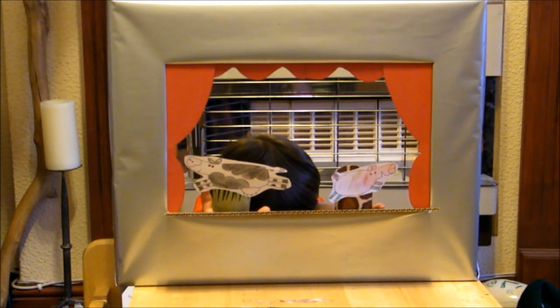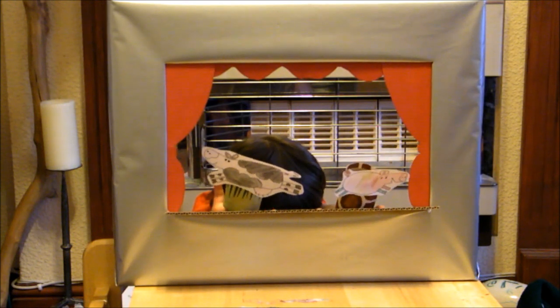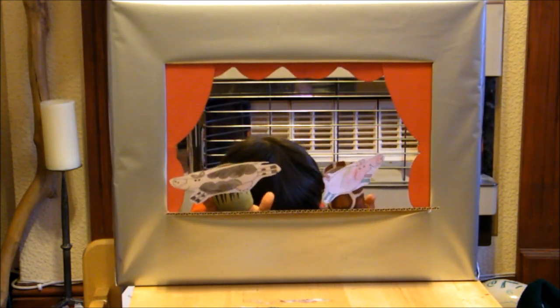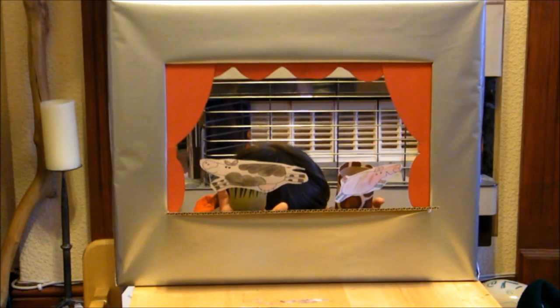And here's Kian demonstrating for us just how well his puppet show theatre works. Hello, cow. Hello, pig. How are you? I'm fine, thank you.